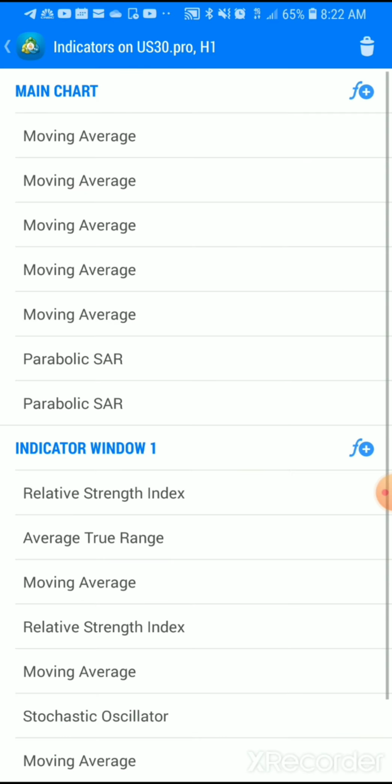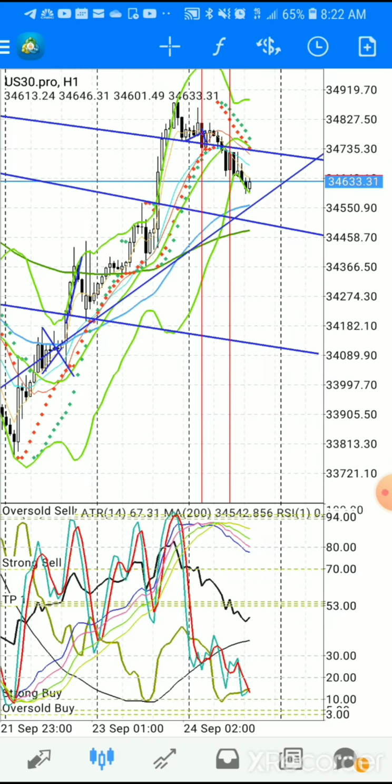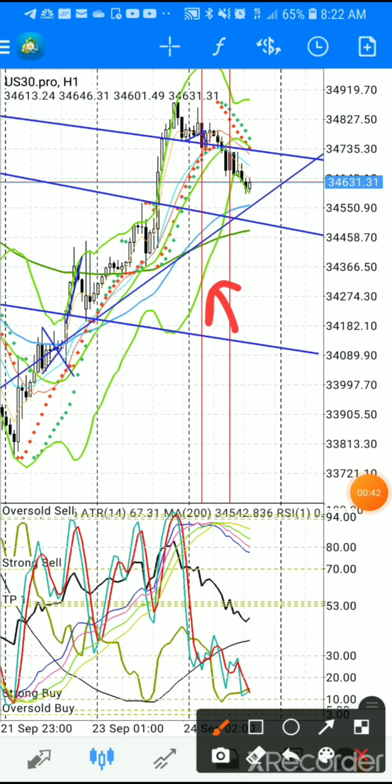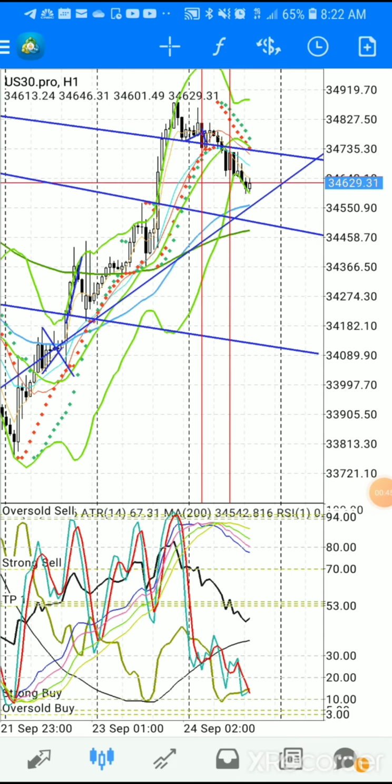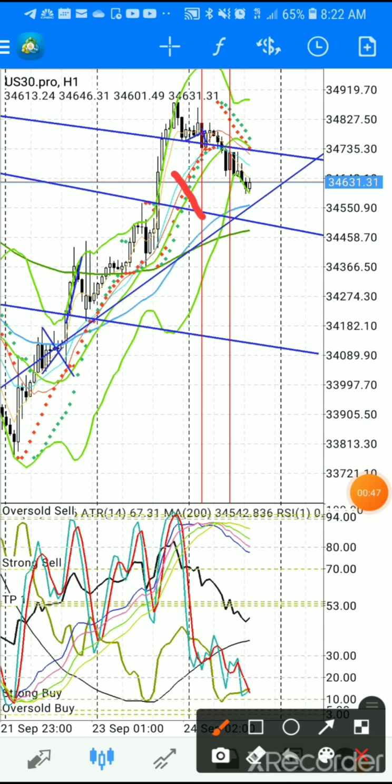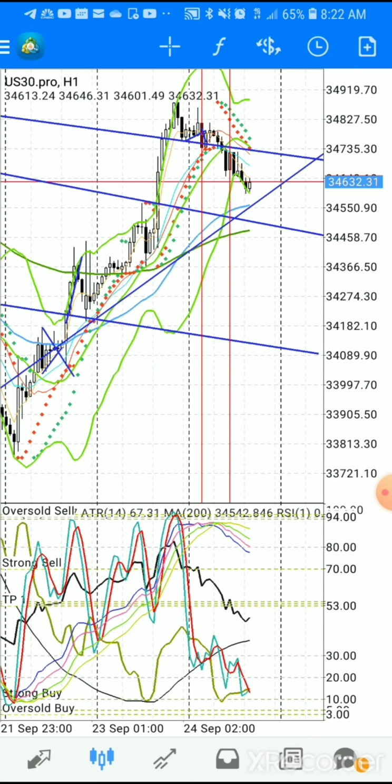So, let me go ahead and add it. For some reason, it keeps going away. But I do use the Bollinger Bands, and I'll get to the settings in a moment. I use the 5 EMA, right there, the orange line. The 15 EMA, I think that's the blue line. And then the 15 SMA, which is the simple moving average. I believe that is the reddish orange looking color.